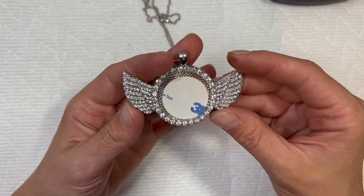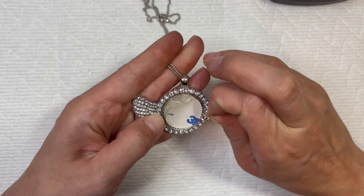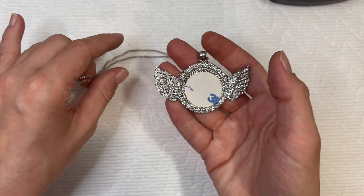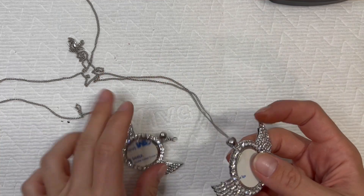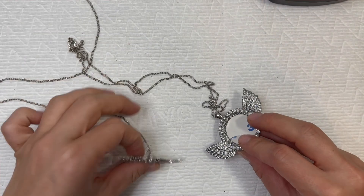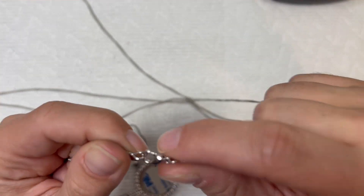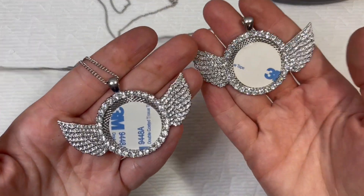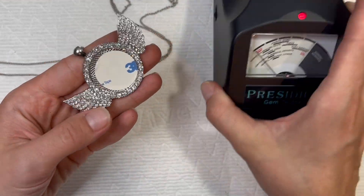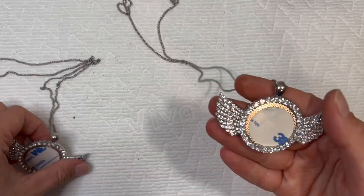This is nice and sparkly — little angel wings. I'm assuming you can maybe put somebody's picture on there. I think I see another one — yep, sure do. So we got two of these. Let's make sure we don't have any markings — no markings. Looks like the ring came off of one of them, but that's an easy fix. These are good looking; no stones missing that I can see. Let's test the stones. These are still nice — very sparkly. Maybe some BFF necklaces or something.